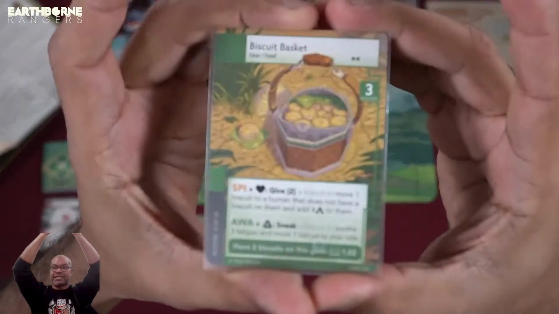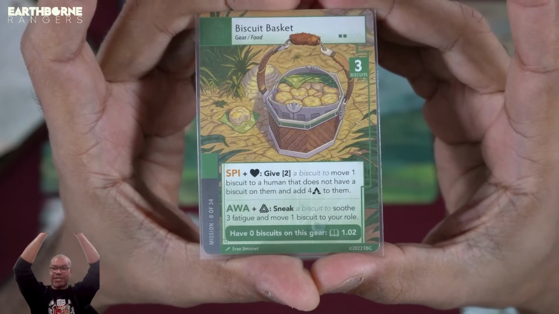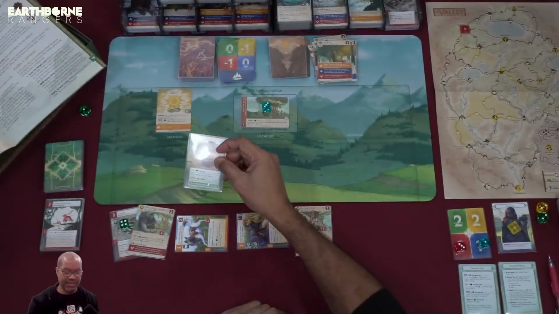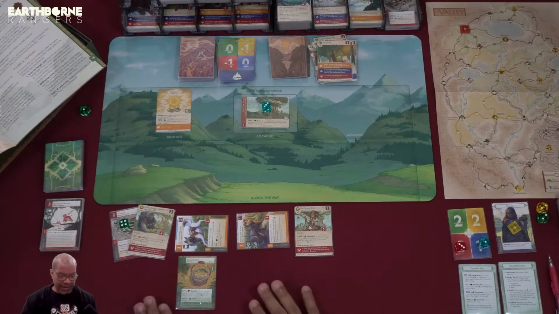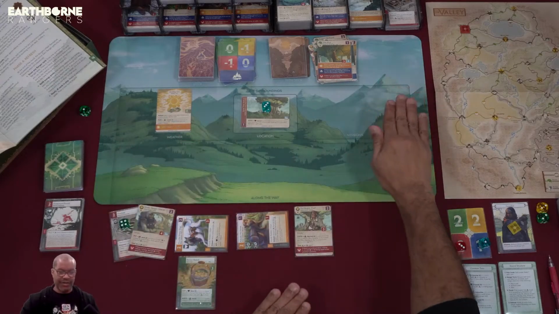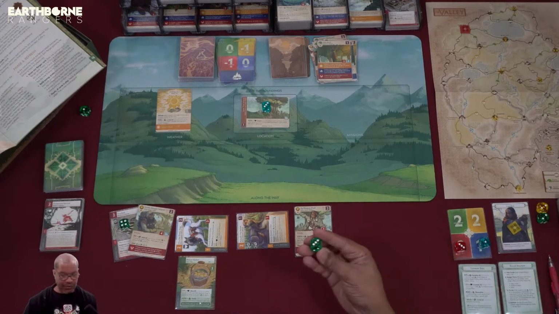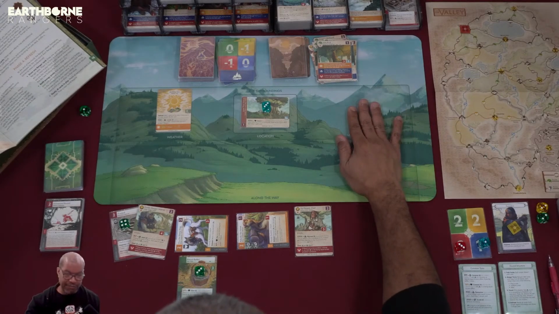This is the biscuit basket. It gets equipped to a ranger, so it takes up 2 slots. Fabulous. So it'll be equipped to me. I'll put it in my equipment section below me right here. So this is my equipment. This is within reach along the way and the circle. So there are 3 biscuits on it. Put 3 biscuits on the basket. Okay. So we resolve that. This mission is complete.